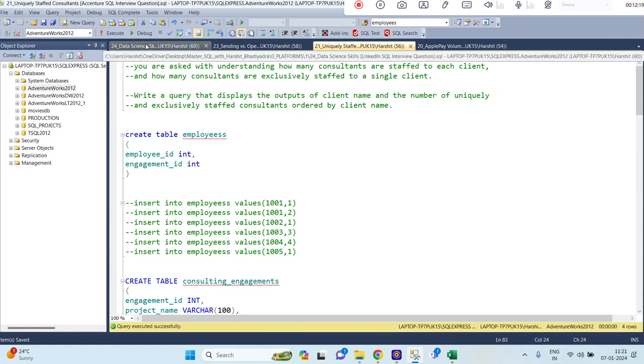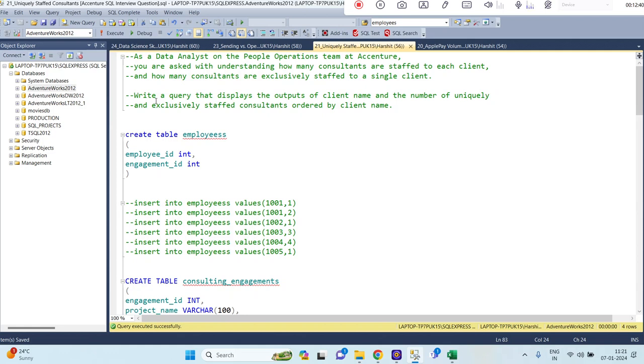As a data analyst on the people operations team at Accenture, you are tasked with understanding how many consultants are staffed to each client and how many consultants are exclusively staffed to a single client.